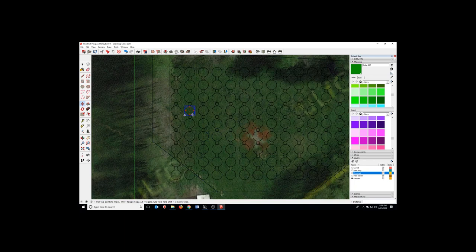Great, let's do berries. Add a layer, honey berry, enter. Make sure I'm on that layer. I'm going to come up to the circle tool again. I'd like my honey berries to be 1.5 feet for a radius. I'm going to color it purple. Let's make it a component. Let's right click, make component. We'll call it honey berry.